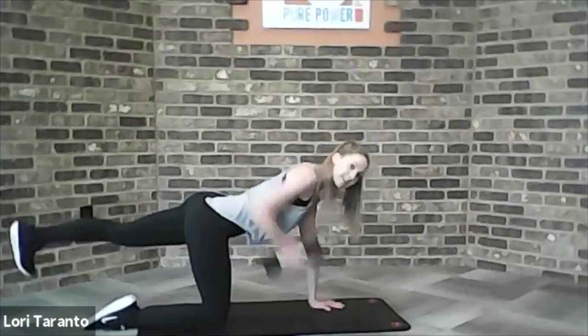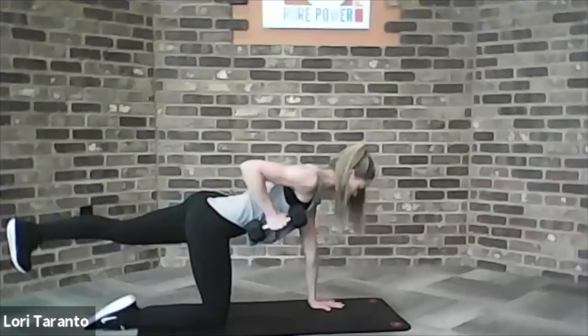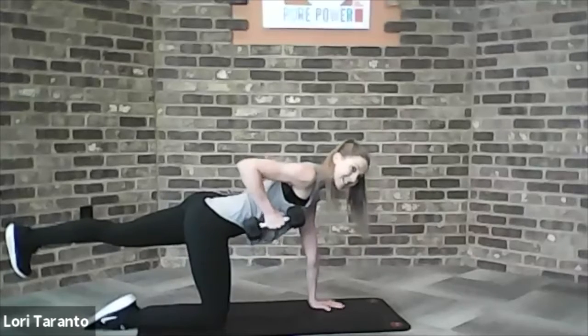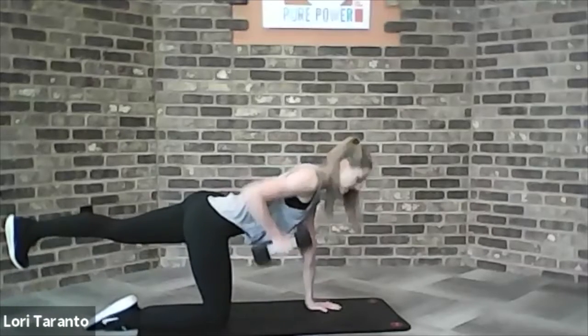Elbows still driving up past the rib cage. Lengthen the back of your neck and look down somewhere towards your fingertips. We've got about 18 seconds to go. I'm just going to take a second to observe. From the people that I can see, it looks like you guys are doing well. Keep it up, keep breathing. 10 seconds to go.